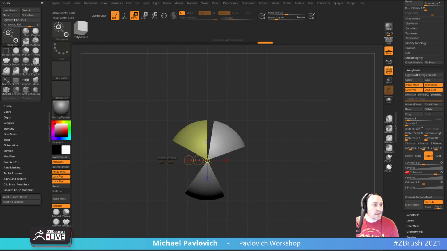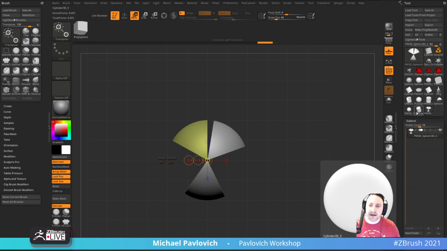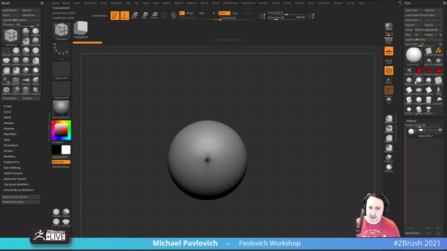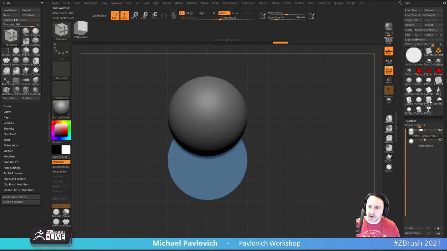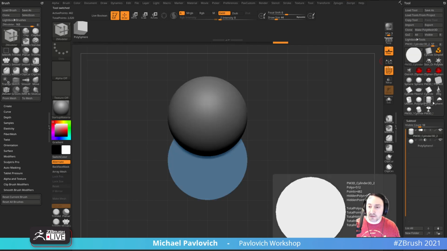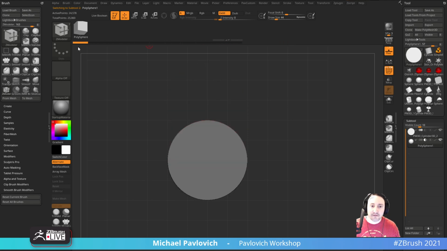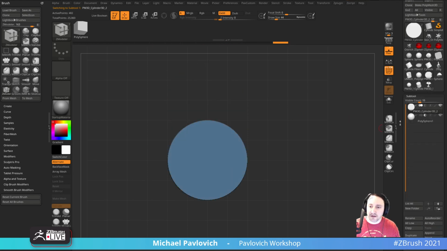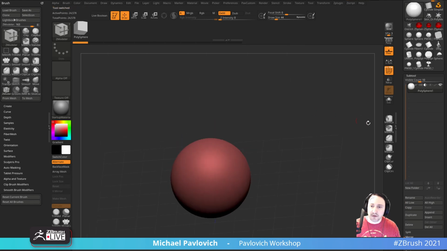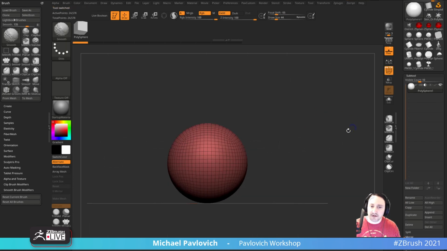Cool. How to make a fast round brick tower. Probably Nanomesh would be our best bet. So we have our sphere. You can use a sphere ender if you wanted to, but again, you're going to get those polarized caps. So again, if we have this here, let's go ahead and delete this out of here. We already brought in our polysphere, so we'll turn our line back on so you can see this.